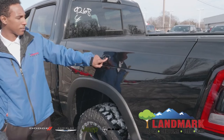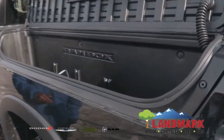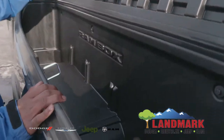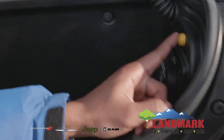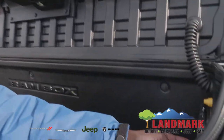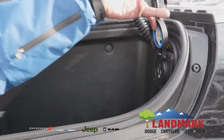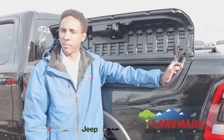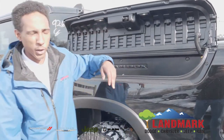Press the button here to go ahead and open her up — it kicks right open. You're going to have your RAM boxes, great for storage. Not only do you have the storage, you have overhead lights here to navigate at nighttime, which can be turned on and off from the button. You're also going to have your cargo 115-volt outlet, 400 watt, and that goes back to the cargo button I mentioned before — that's going to kick that on to give you the high voltage.